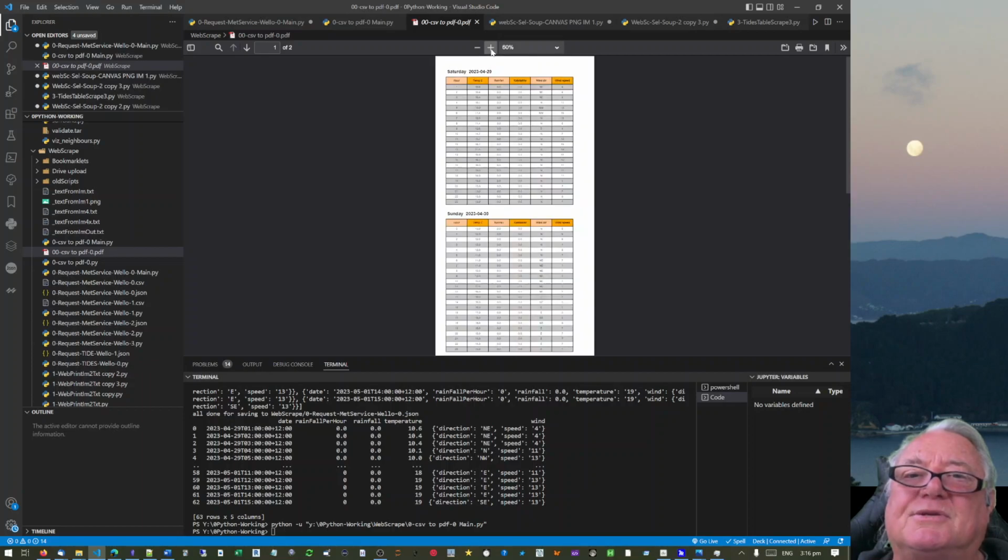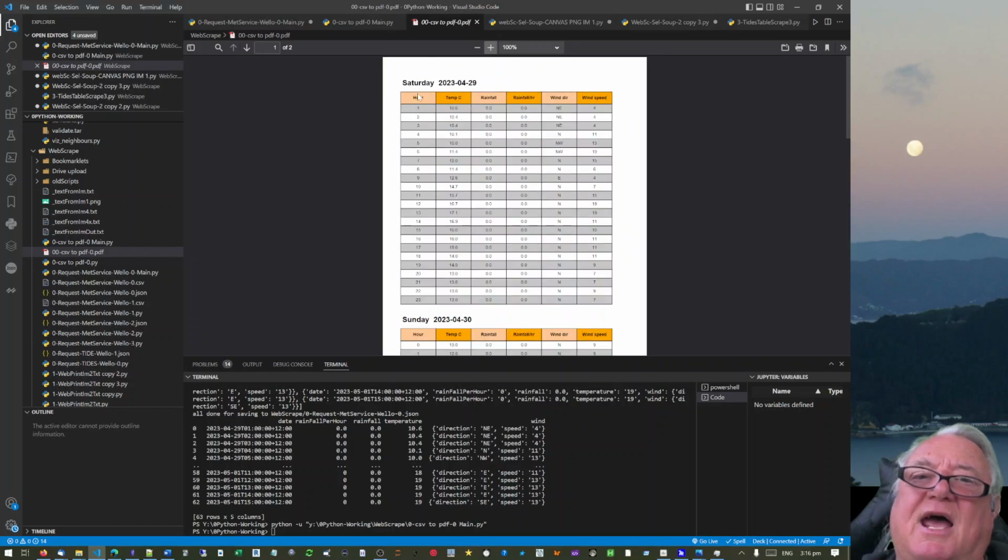So on this, when I was looking at the table, I've just got each table, so I've got the date and the day and the date of the table, and then I've got each hour coming through there, then I've got the temperature, I've got the rainfall, and rainfall for hour. I think the rainfall is what they predict, forecast, and the rainfall for hour is what's actually there. But I think they sort of ended up a bit mixed up. I think they meant to only show those on one and show these on the other, but they've got them both mixed up. And then we got the wind direction and the wind speed through there. So it's a bit plain. I could start putting emojis or things into here to start giving the graphics a little bit more.